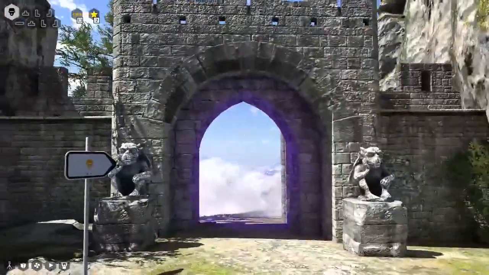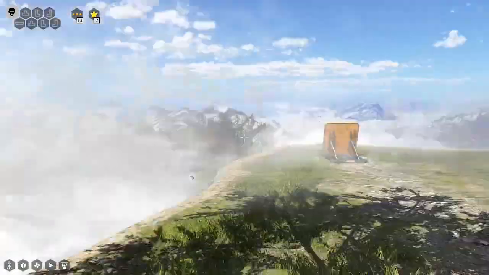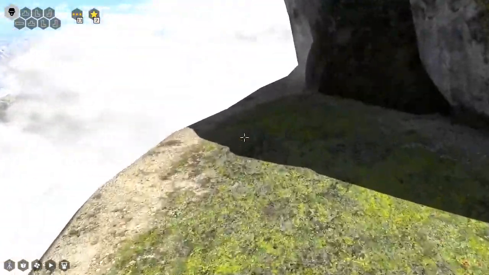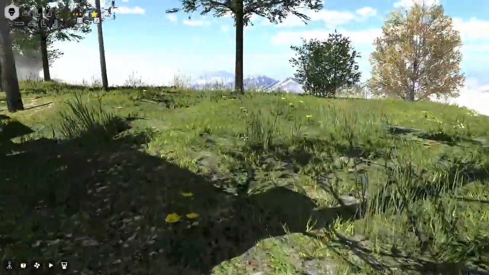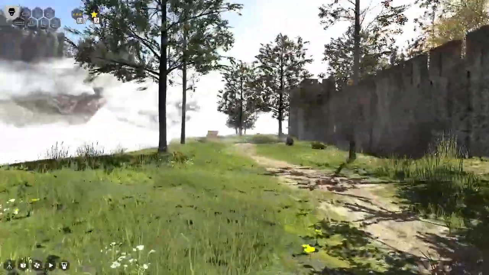Huh, very, very small hub area. We immediately just get flung to separate floating islands for every puzzle. Well, okay. Whoa. Quite the fling.